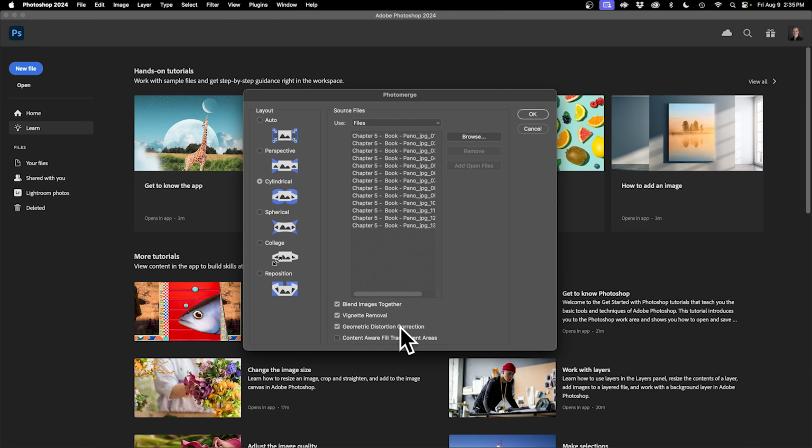And then geometric distortion correction, that's that optical button that we saw in Camera Raw. It's these 2 things combined. And then finally, there's content aware fill for transparent areas. I would leave this off. I have found, and it might have changed in these newer versions of Photoshop, that if I turn all 4 of these on, this tends to freeze. And then you have to restart Photoshop and it's a drag. And we can do this pretty easily in Photoshop anyway, so there really isn't a huge reason to have this turned on here.